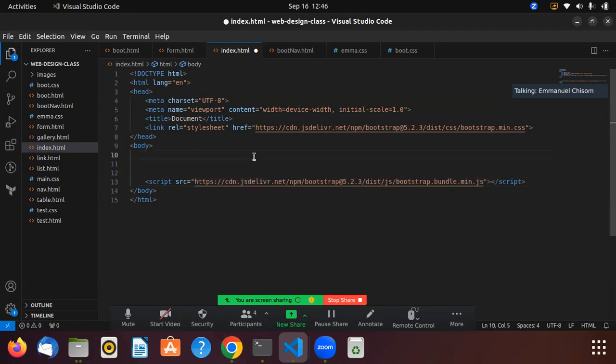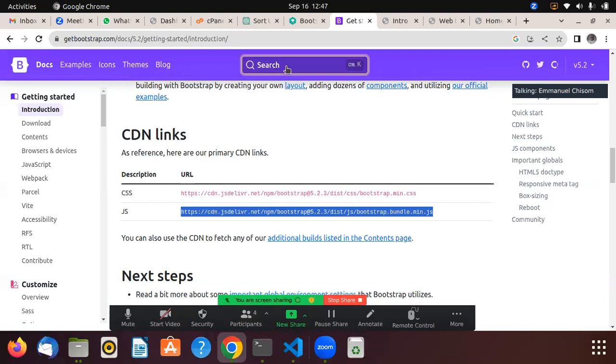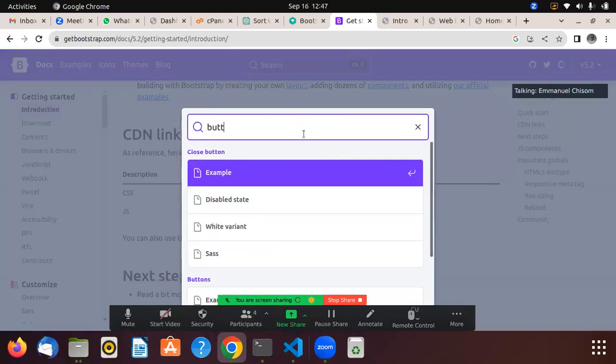Now I actually want to check if I have linked my Bootstrap properly. An easier way, one thing I can do is simple. I can just call the Bootstrap class .btn, let's say btn-primary. Although I can just go and copy it, I already know the class name. As for you, you can just come here. Since you have connected, you want to check if you have actually connected, you can search for any component. It's easier to search for button.